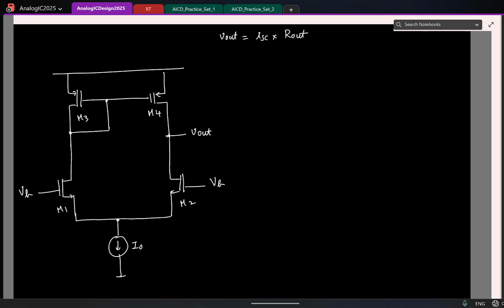Okay, so let's find the short circuit current now. Again, remember when I'm saying short circuit current, these are all small signal calculations. So for small signals, what will happen to the output? I'm going to short circuit it, as the name suggests. For small signals, what happens to the current source? I'll basically remove this. Similarly, if I have the supply VDD, what will happen to small signals?